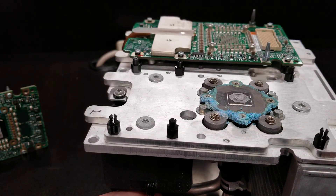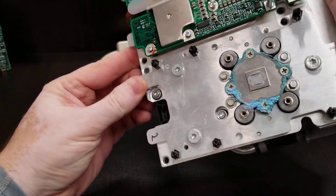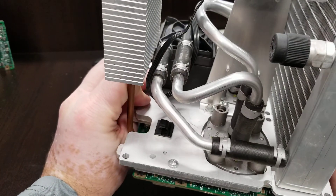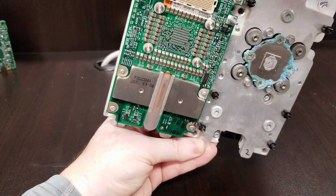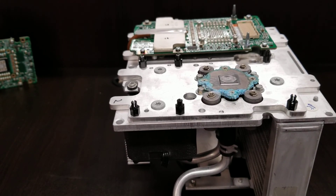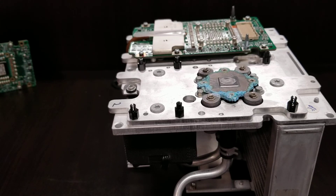I will clean the unit up and put it back together. But before I do, I just want to show again the excellence of how this unit is put together and the massiveness of the unit. The fact that it still works — it is amazing. I love to see things like this in a personal computer. It wasn't cheap by any means, but this technology at any cost is definitely impressive.